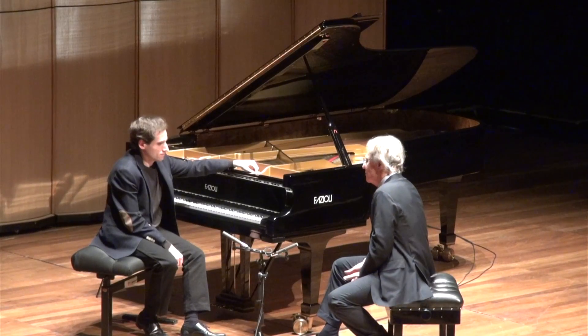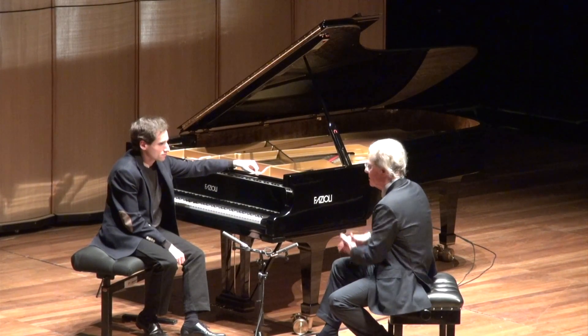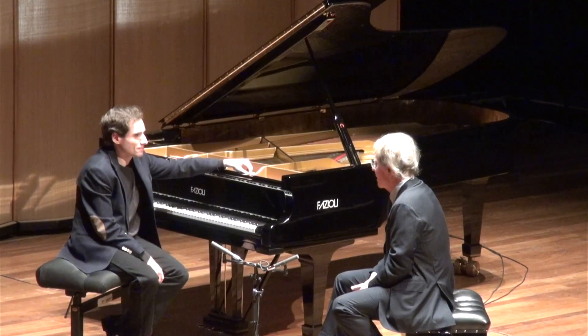Each piano is different. This is something we cannot absolutely change because the piano is made with wood, and wood — even if you are using the same wood for the same components — it's always different. And this is natural. The combination of different elements sometimes makes some pianos, when they start, maybe more interesting than another one. And this is something we cannot avoid.